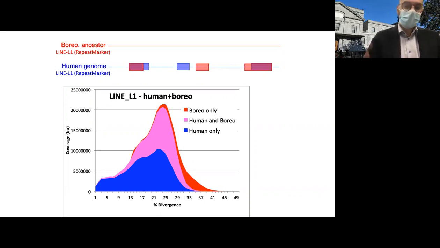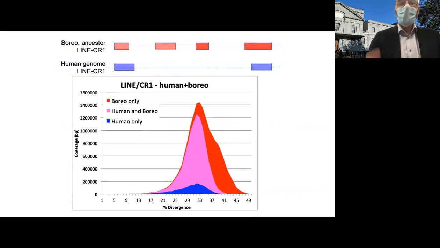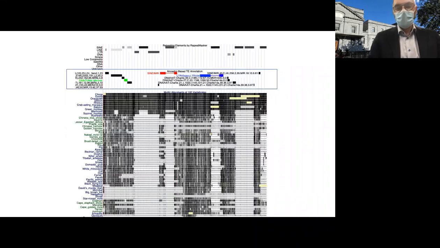And that's because the LINE L1 family is a family that was active quite recently. There's not a lot of benefit to doing that for this family, but there are a lot of benefits to doing that on families that are older, that were active a long time ago. And this is an example of that. And so using this approach, we can complement or augment the annotation of the human genome by identifying portions of the genome that are the result of these insertions.